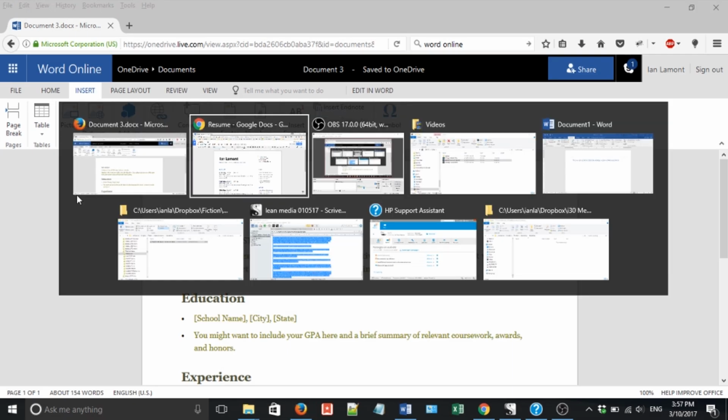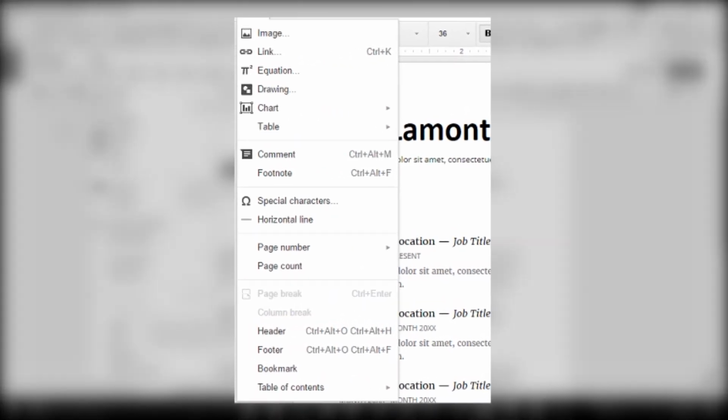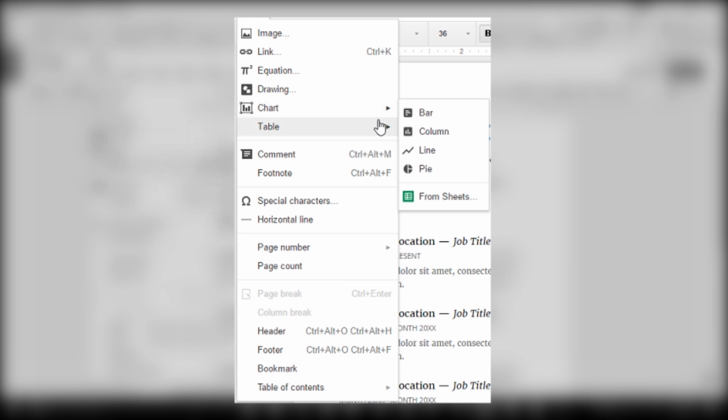You can also insert a footnote or an endnote. However, if you go to Google Docs, if you click the Insert drop-down there, there's all kinds of things. Some of them are the same, like inserting an image or inserting a link or a comment or a footnote. Microsoft Word does that as well. However, Microsoft Word definitely does not have the ability to insert a drawing, or to insert a chart. Like it will let you insert a bar, column, or pie chart, or import something from Google Sheets. Microsoft Word Online does not have that sort of ability to take something from Excel Online to insert a chart or a spreadsheet or something like that.